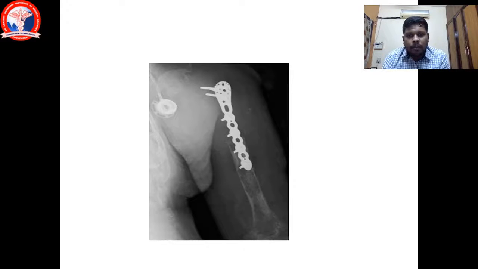So you should know when to nail and when not to. In this patient, they did plating for the proximal humerus, and the lesion has expanded and started involving the entire bone. In this patient you have to remove the plate and further you have to remove the entire humerus and reconstruct with a prosthesis.